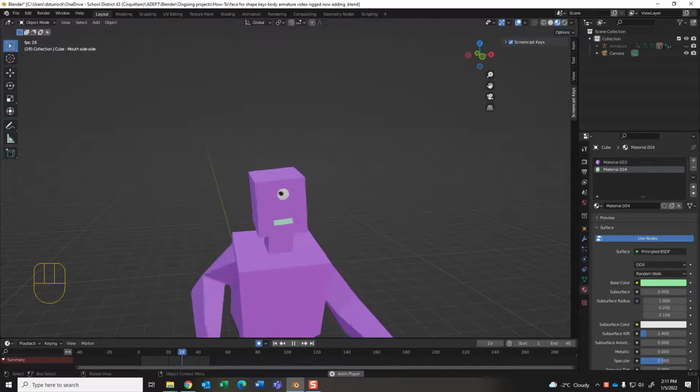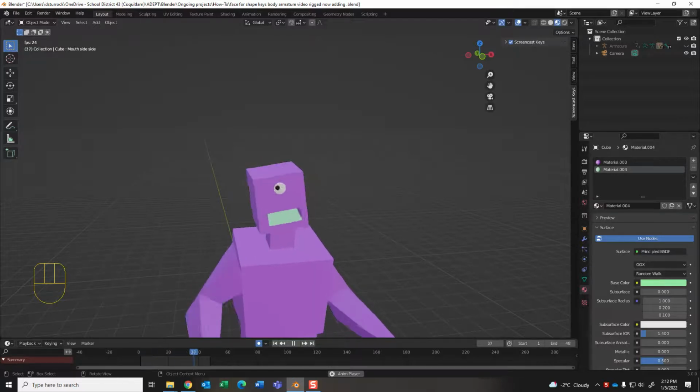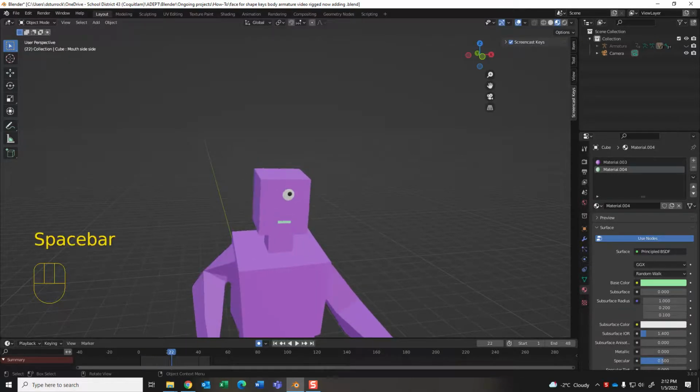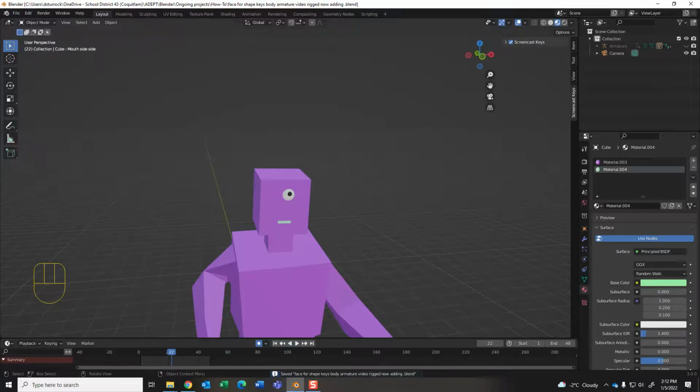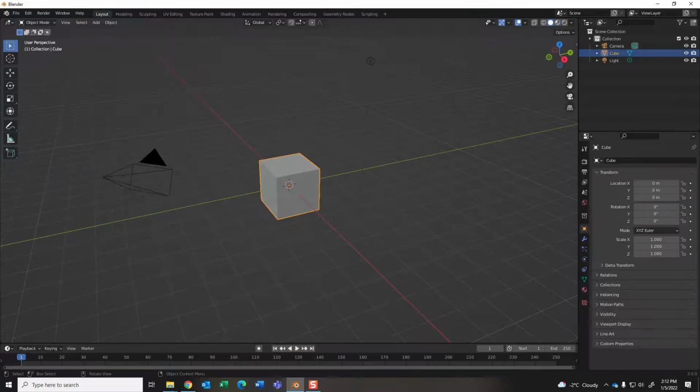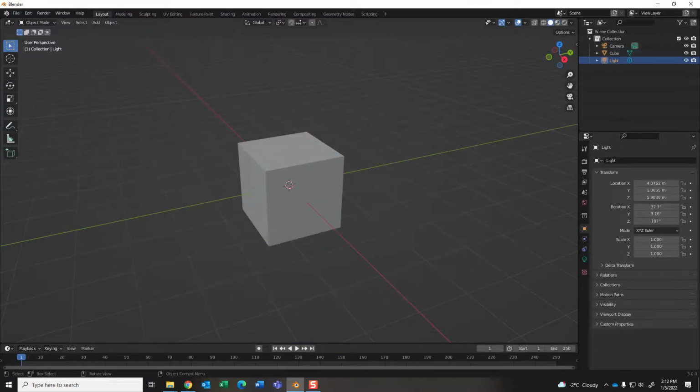Well, we did it with shape keys. Totally awesome and also totally easy. I'm not going to use this video because the walking guy just makes it a little more complicated, hard to understand. So I'm just going to start a new one with the plain old boring box.